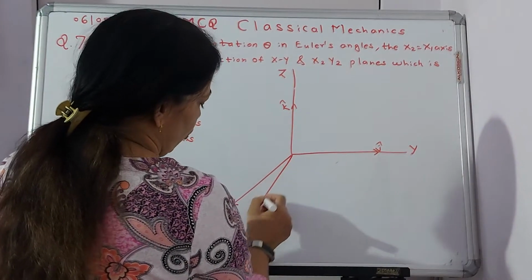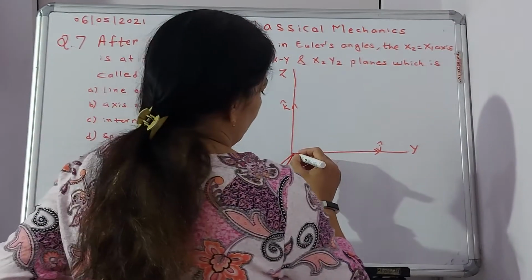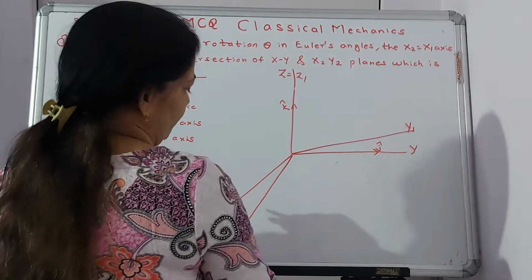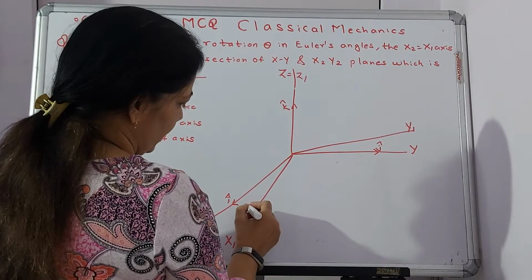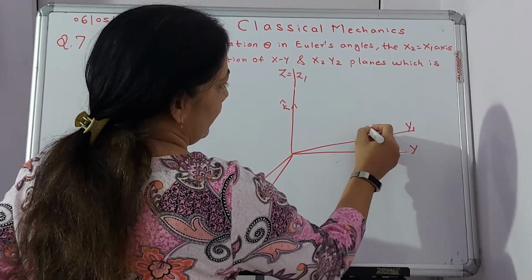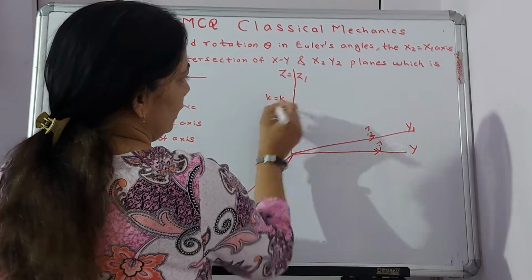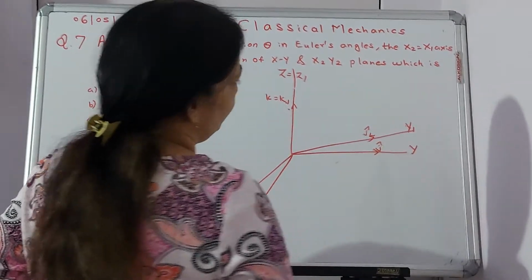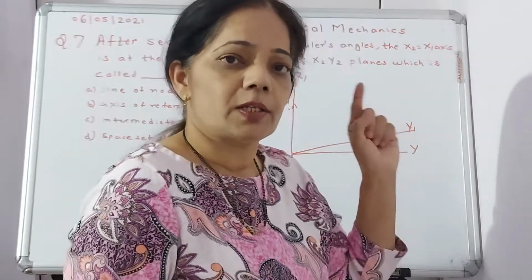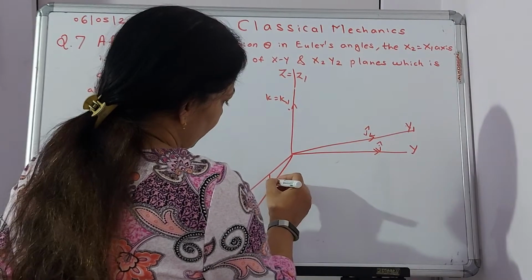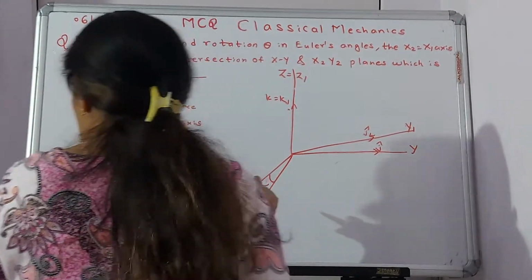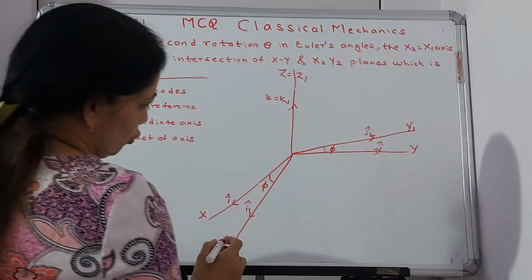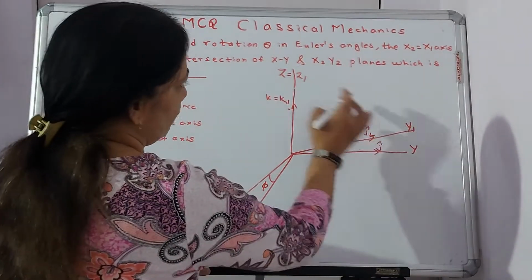So I reach x1, and here I will also reach y1, and in this case I say z is equal to z. So my unit vectors will be i1, here it will be j1, and here k is equal to k, because I took the rotation along the z axis, that's why z is equal to z. Which angle did I move by? The first angle is phi. So this is my phi. After the first Euler's angle, I reached x1, y1 and z1, but I took z equal to z.